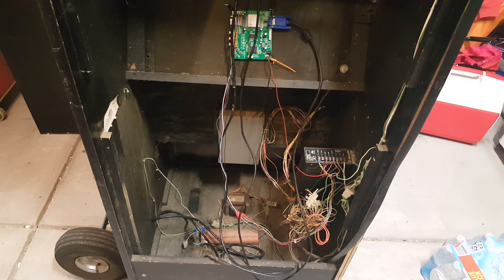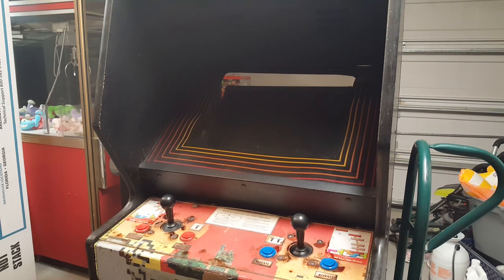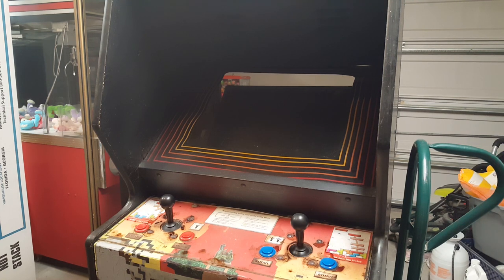So next, let's get it set up. Let's see how it's working now before we get started on all the cosmetic stuff. So we'll be right back. All right, back at the front of the game. Let's go ahead and plug it in and let's see what happens. So I'm pretty sure it's been tested working, but we're going to make sure real quick. We're going to power it up and see what happens.